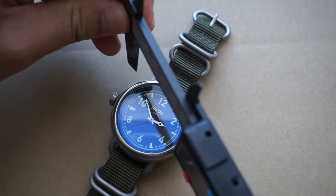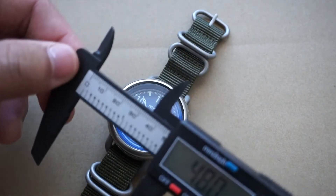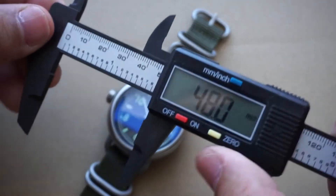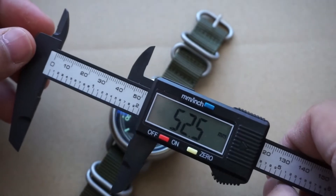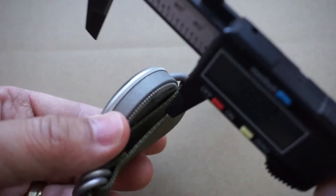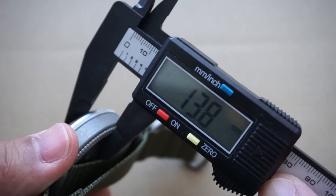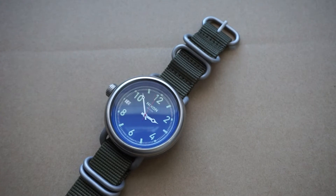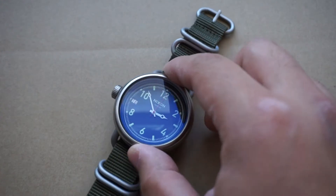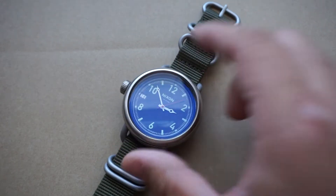For dimensions, this is a slightly larger than average watch. Across the dial or main case we're looking at 48 millimeters, and with the crown included you're looking at 52.5 millimeters. The overall case depth is right around 13.8 millimeters — just under 14. I'm used to wearing Invicta watches so it's not that large, but for those of you with more reasonably sized watches this is going to take you by surprise.